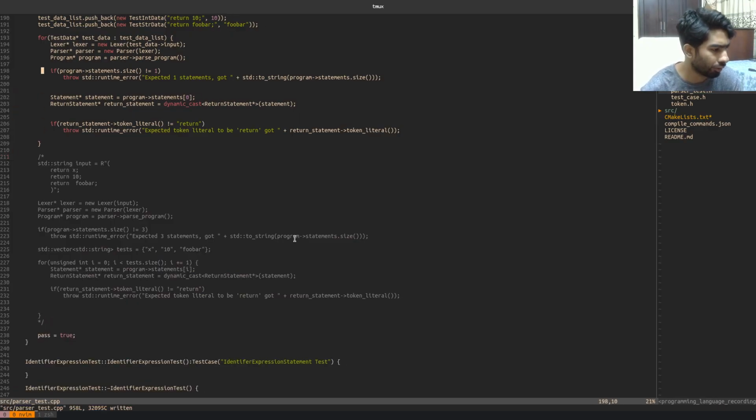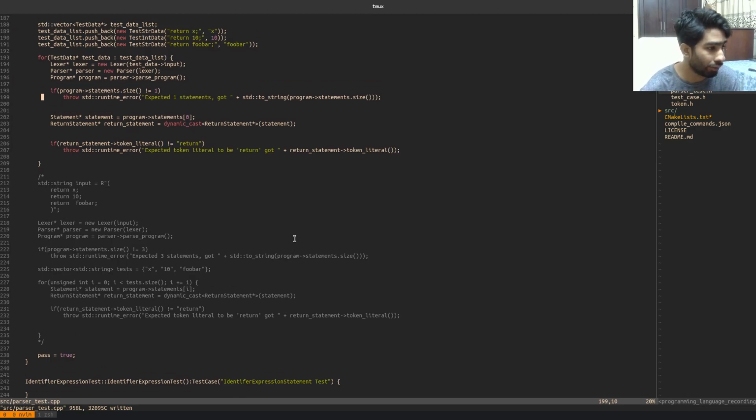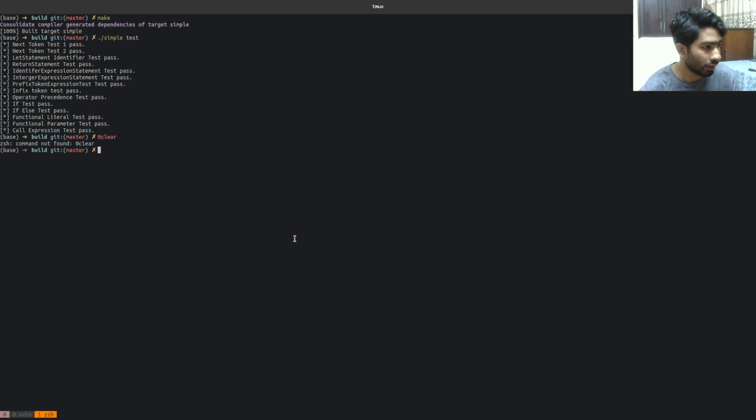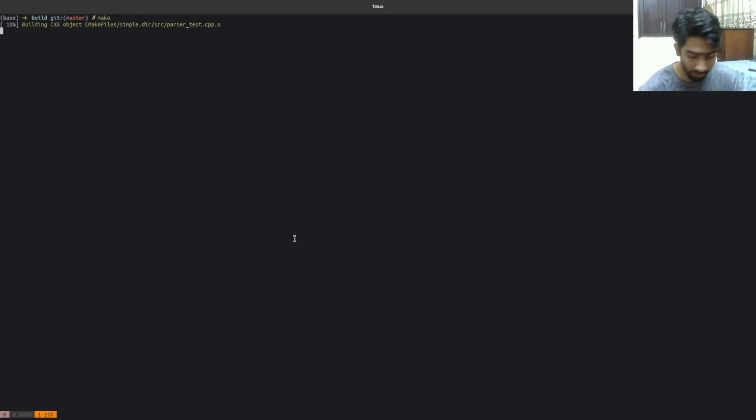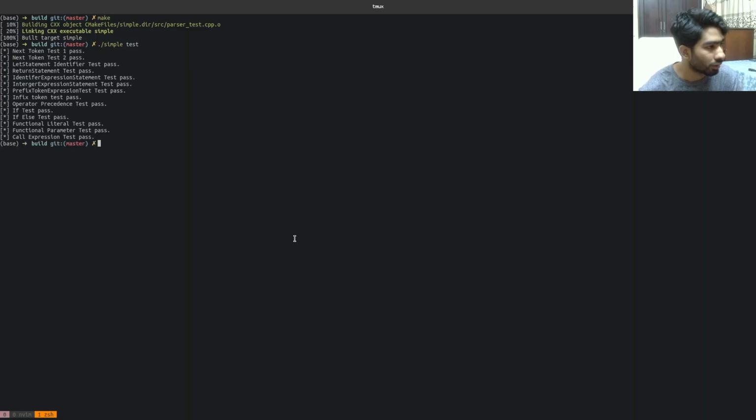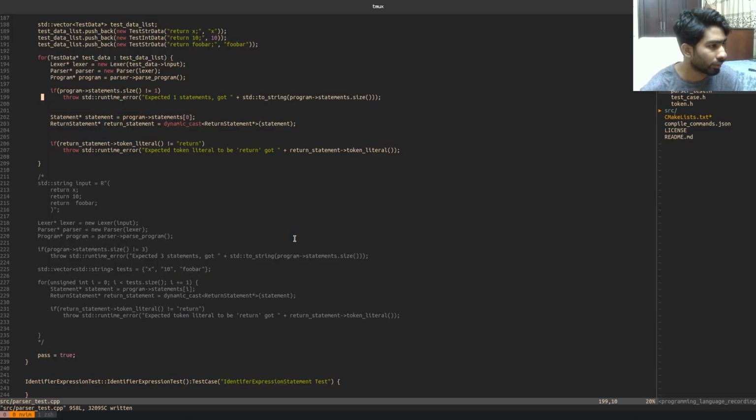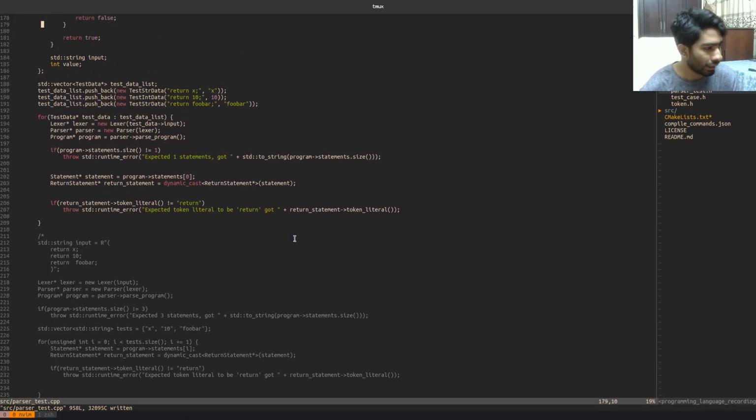I have not tested the value yet. I'm just saying if the previous test passed with the new code. Simple. It's basically the same. Yes, at least the previous code is actually working because we have just used vector for it. And now I'm gonna test a new thing.